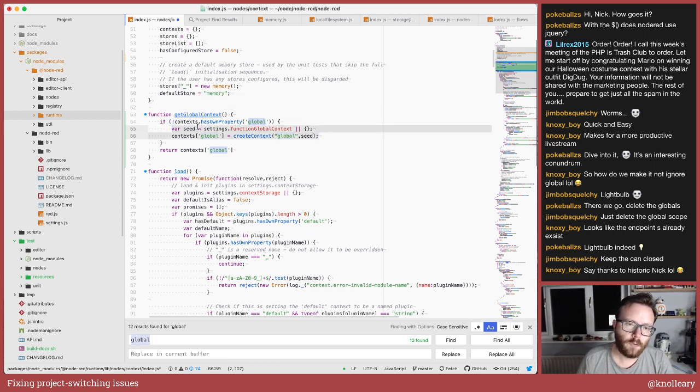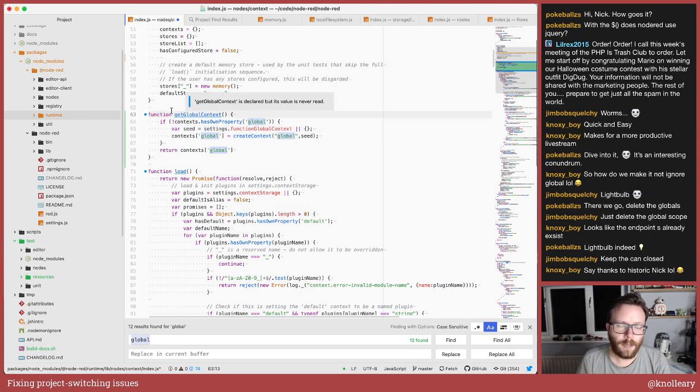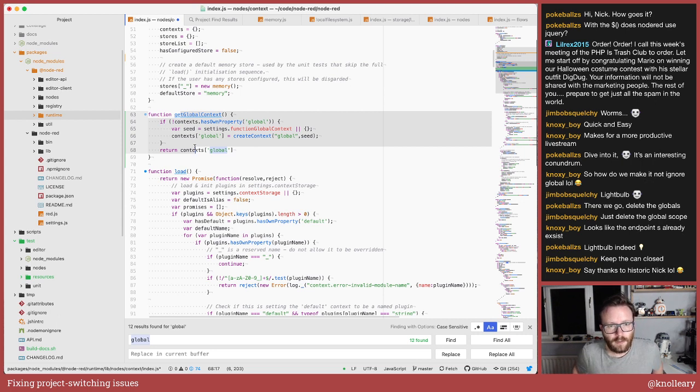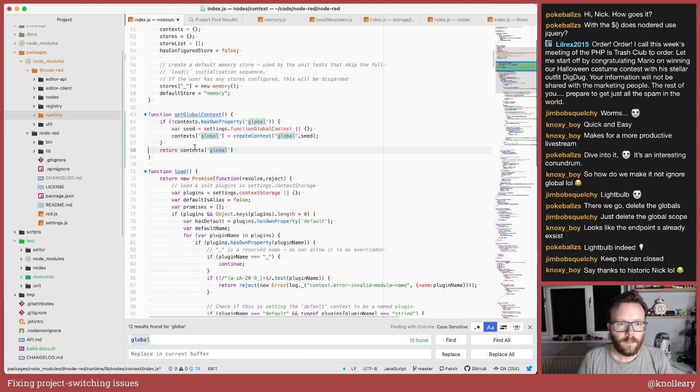Basically, I was going to change it to call this function whenever we want to access it, and it will initialize it if it hasn't been initialized. I was losing sight of the fact we're trying to solve the extreme edge case where someone is switching projects. The rest of the time, global context never gets deleted. So putting this logic into the main path is a nonsense overhead to add.